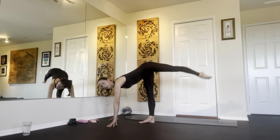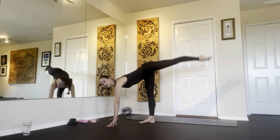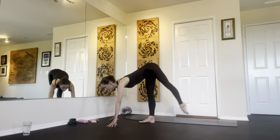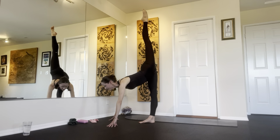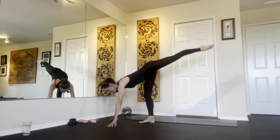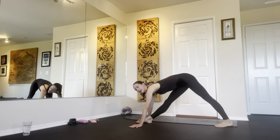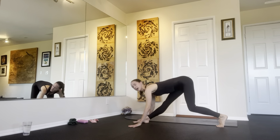So if that requires your body to come up higher, then please put your hands on blocks or a chair. 3, 2, 1, bring it back down. Step back, and we're going to come in the bending of the back knee. So bend, release that chest, and then up.